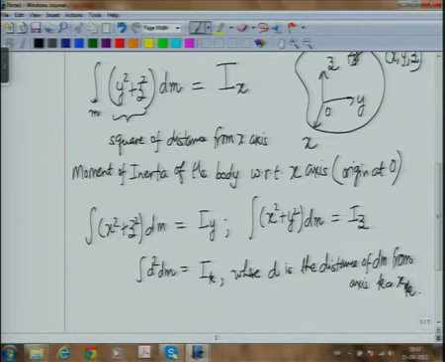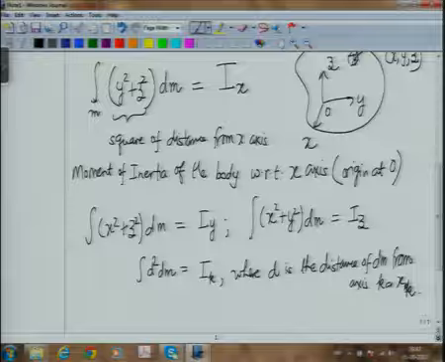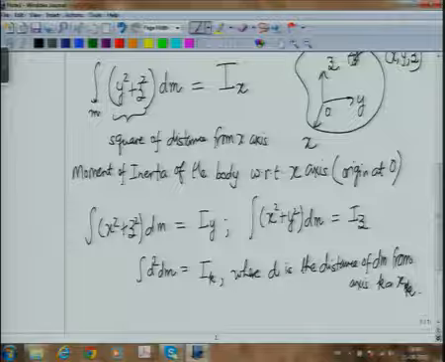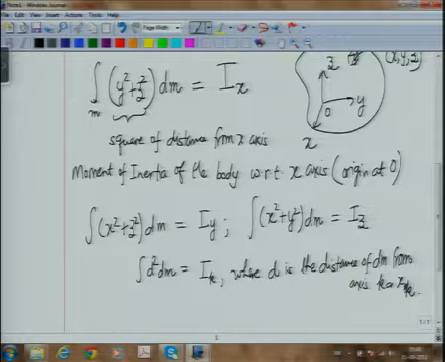Does an axis represent a vector or a line? In a general sense, you're right, it's a line with a direction. Any line has a direction, and a vector becomes important if the direction of that vector is important. Here, for these considerations, it doesn't matter whether your x is facing this way or going inside the board. So we don't really use the term vector. We just represent a line.